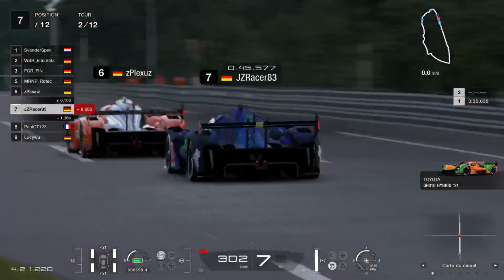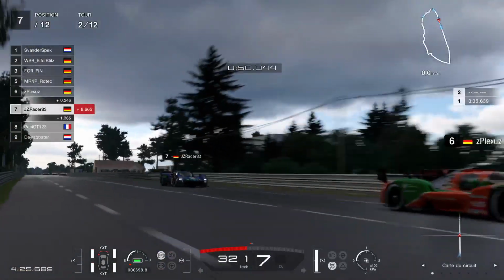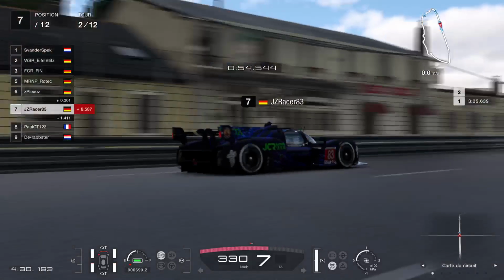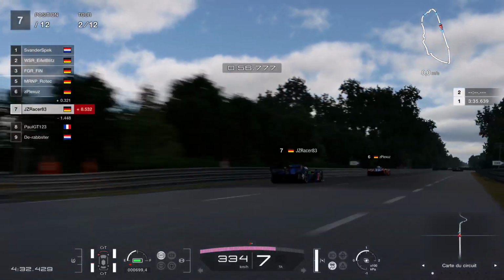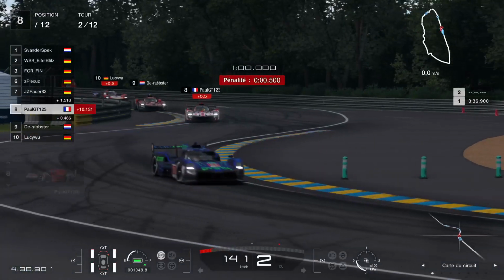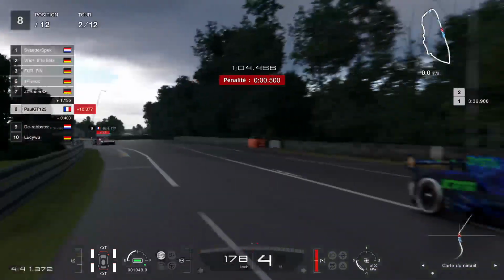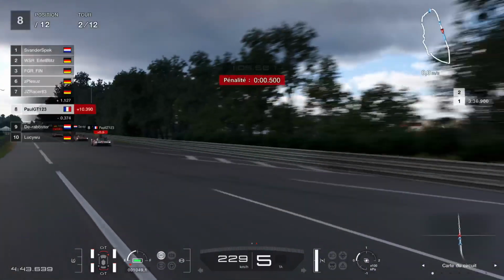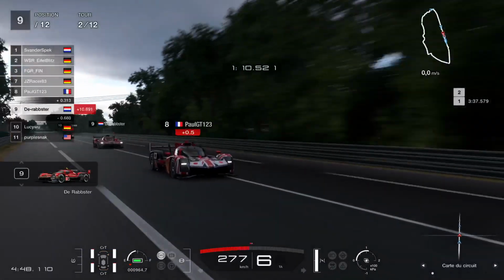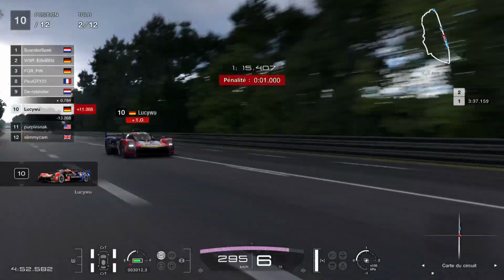Side by side go GT7 and Z Plexus. But Z Plexus is still staying ahead because GT7's got front end damage and has no top speed. Unfortunately, Paul has a lot more damage this time, as well as rear damage, front end damage. It is quite a chaotic pre-qualifying for the Realistic Racing Club, unfortunately.